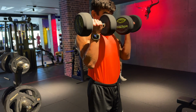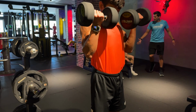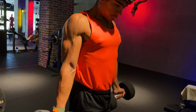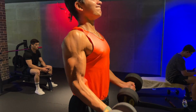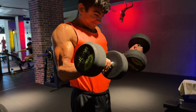As for the biceps, I did the classic bicep curl. Always keep your elbows tucked in, stable, do not move them, and always focus on moving the weight with your pinky. This will help to contract your muscle. On the way down, imagine that it is your tricep that is contracting and your bicep extending. So this will help with your eccentric part of the movement.